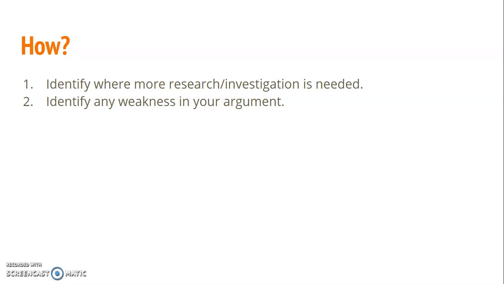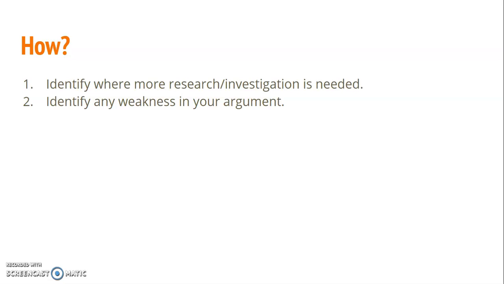So oftentimes, when you're doing a project for class, you have a time limit. For ours, we had about 3 weeks or so to work on this. That is a very small amount of time to do good research, to do some good investigation. So chances are there's always room for you to go and do some more research and investigate other points in order to fully explain your claim. So an easy way to do argumentative weakness is to let the reader know, hey, there's some parts of my argument where I could do more investigation, or I need to do more research in order to have a better argument.